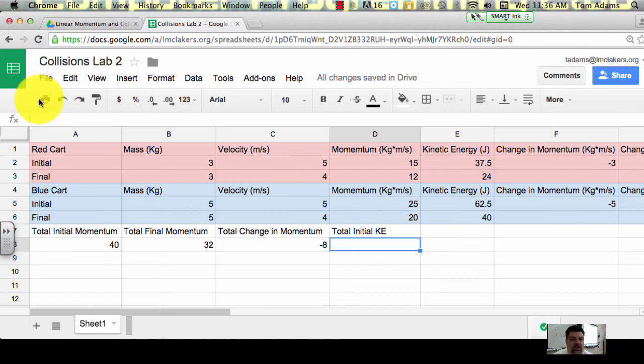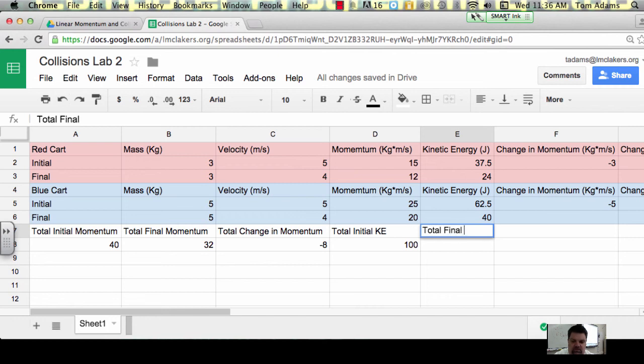And so that would be equals what? E2 plus E5. You guys can give me a little head nod when you got it right. Okay, let's hit enter.